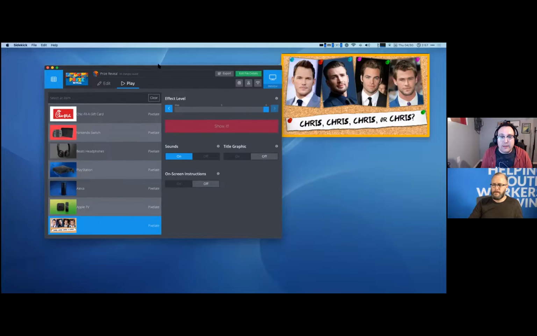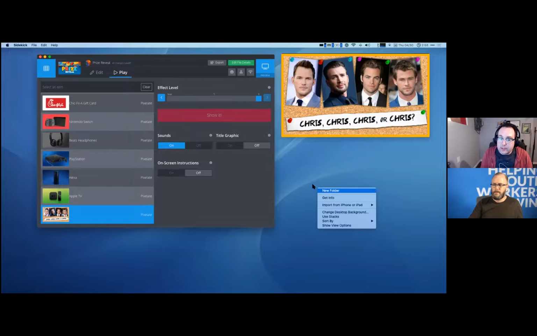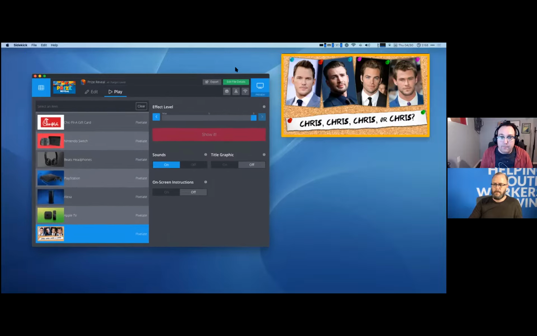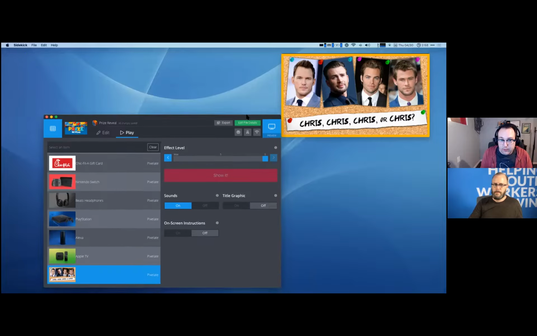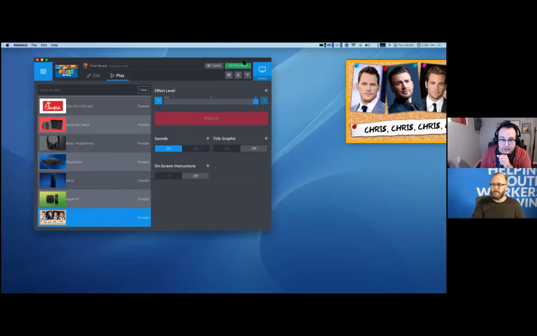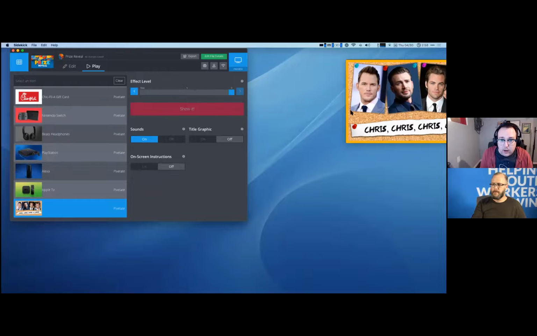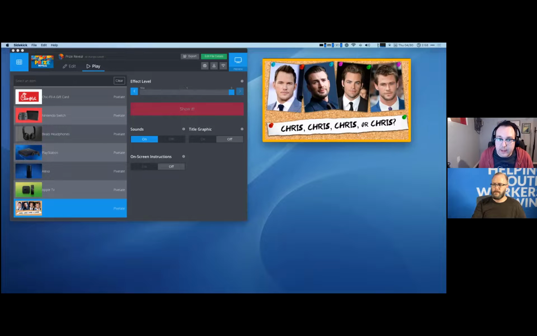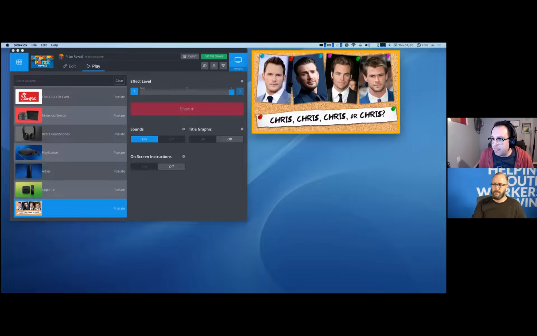So the best ways that we can get around that is you can right click on your desktop and go to display settings and see if you have any more resolution to make sure you're able to spread your windows out more. You can also just maneuver around your Sidekick windows. This can even be off your screen a little bit and it'll still work fine. Or try and get a second display, maybe borrow one from the church or something like that to have a second display to be able to use.